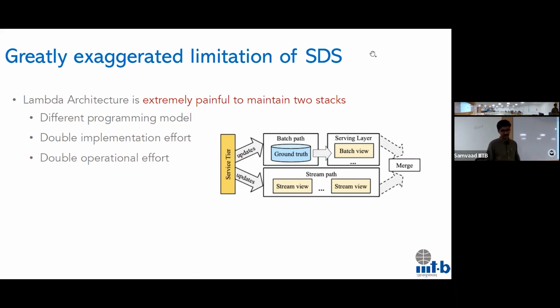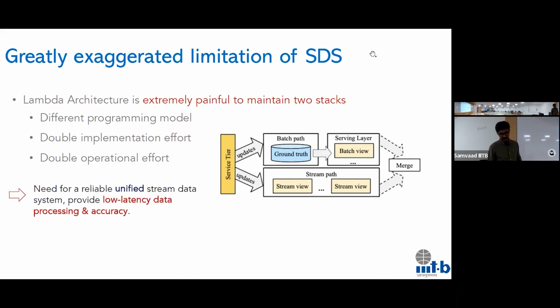This is something which is very important. So people started thinking: why can't we design a unified system which can provide low latency and, at the same time, accuracy? It should be real time. We wanted to avoid this batch layer. We want to make the stream more accurate, but at the same time low latency. So how do we do that?